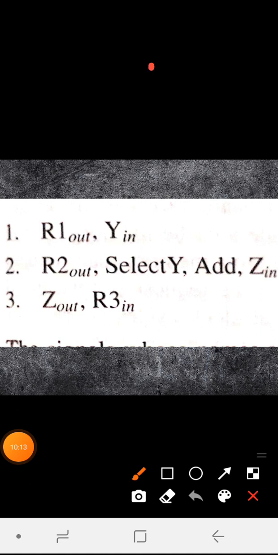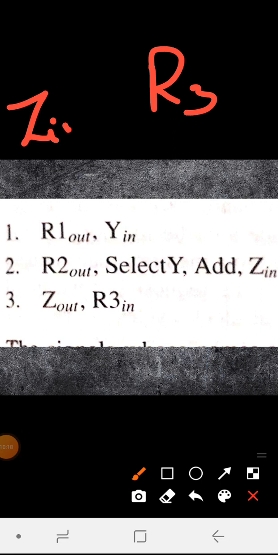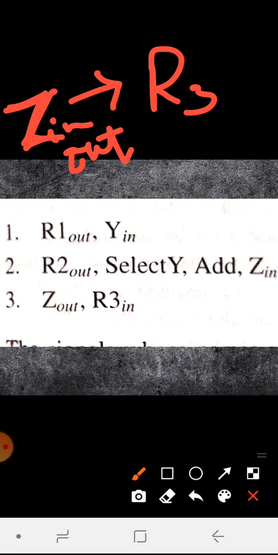But ultimately the result has to be stored in register R3. Therefore, in the next step you send the content present in Z to R3. That's why Zout and R3 in.